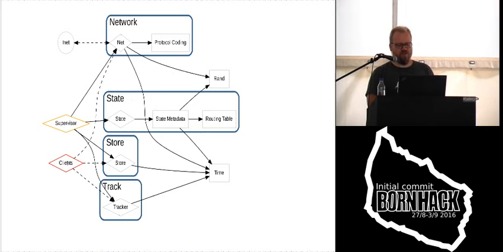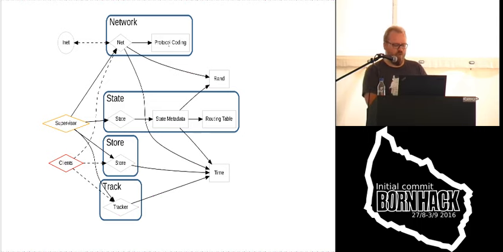Different internal clients in the system can do queries out, and they do that by manipulating either the store, the tracker, or directly the network. Out here we have the internet, and the internet communicates with the network part of the system. So there are UDP packets going back and forth between these two. The things in boxes are modules. So we have different modules in the system. The protocol coder is tied directly to the network stack, whereas the random subsystem here that handles random numbers is shared by multiple things. And the same for this module down here, which handles time in the system in general.